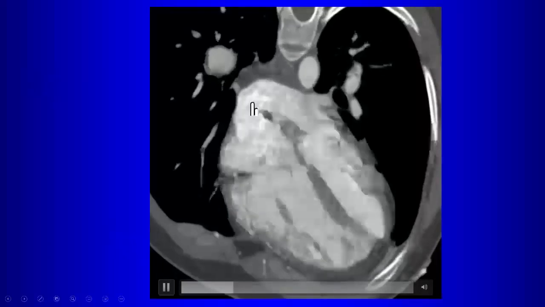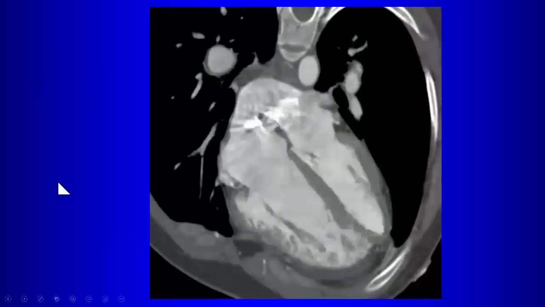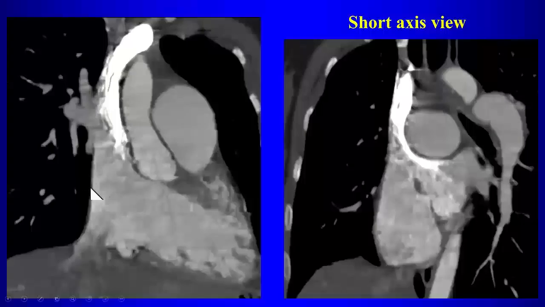Nice four-chamber view. There is your sinus venosus atrial defect. Okay. So here you can see it. Often there's more than one pulmonary vein here draining into the superior vena cava. Here on this short axis view, here's the left atrium, here is the right atrium. Notice the contrast is coming down the superior vena cava, and then notice how it is falling into the left atrium. So this sign is called the fall in contrast sign, right?